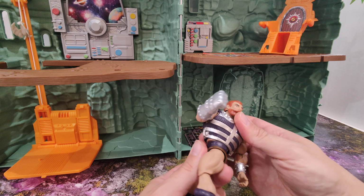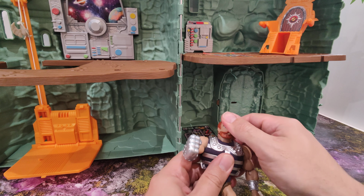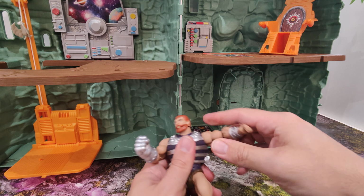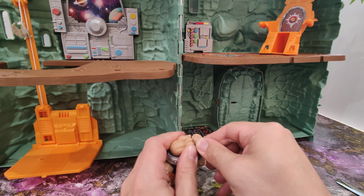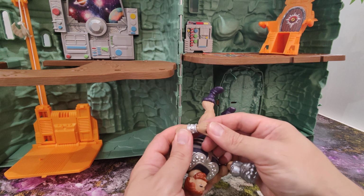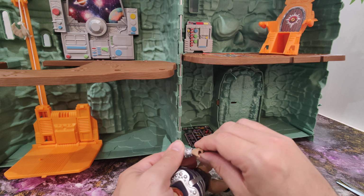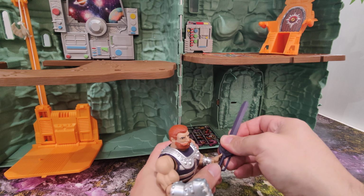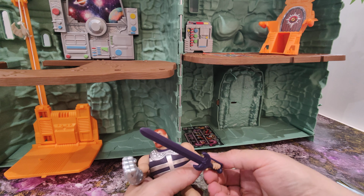If you like, you get waist articulation there. The head sort of goes up and down and all the way around. Same with the arms. You get a nice bend there, and that rotates around as well. The arms actually go in and out and sort of rotate around. And he can hold his sword in his hand like so.